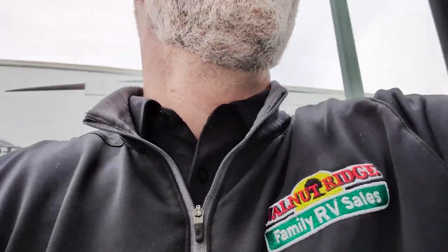The last thing I'm going to mention — and I'm sure I probably missed some things — is that some campgrounds have rules on the age of the camper you're bringing in, more so for seasonal spots than overnight. Sometimes they will say the camper can only be less than 10 years old. So if you have your heart set on a specific campground, make sure you know what their rules are and that the camper meets those rules, because the last thing you want is to find the perfect camper, buy it, and then find out you can't put it at that campground.